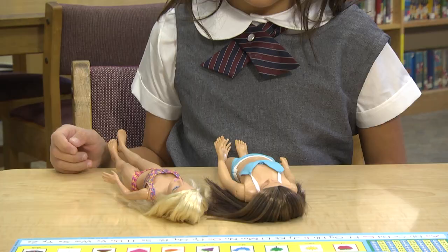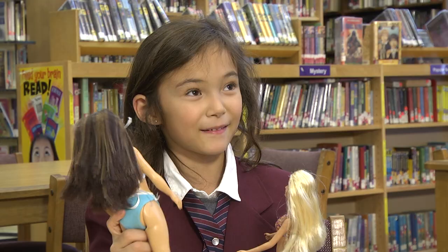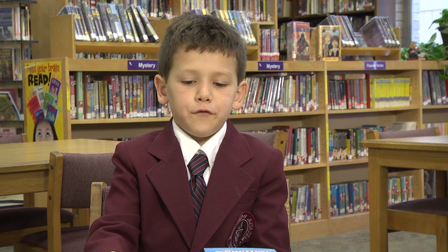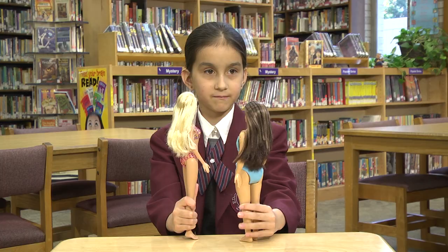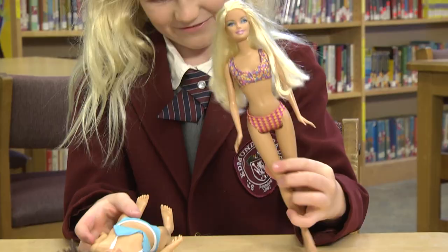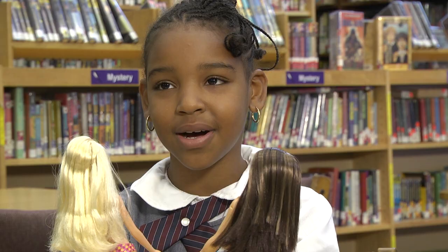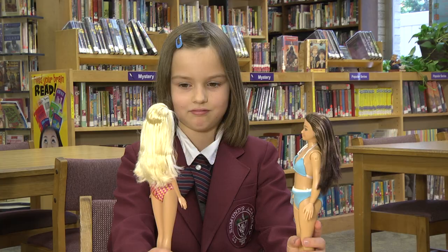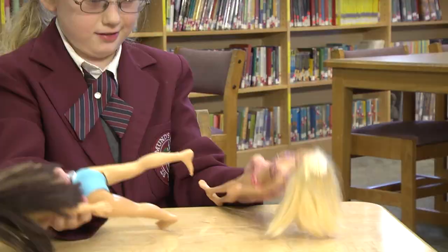What would you say the career would be of the Lammily doll? A swimmer. Being a teacher. Surfing? Like a computer job? A pilot? What would you think the other doll would be? A surfer. Fashion store. Be like a model. A makeup artist. Be a swimming teacher. A cook. Looks like she'd do any job.